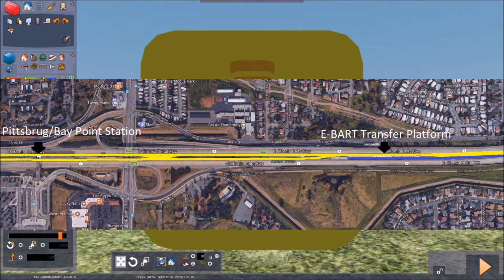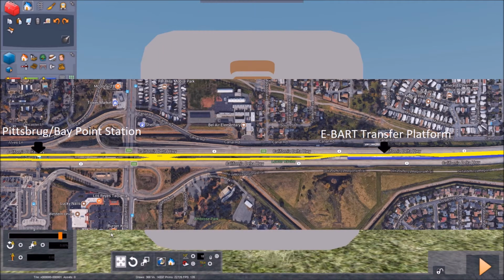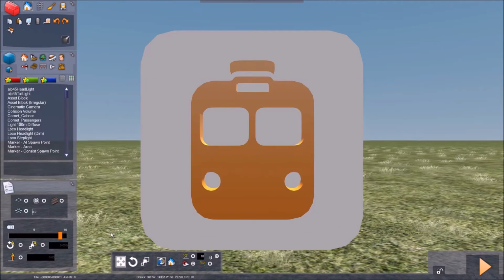So, what section of that track are we going to start off with first? We are going to be starting off with this section right above where Bailey Road is. Bailey Road is a street that actually goes perpendicular with the track. As you can see right there, it's actually the off-ramp for connecting to the Pittsburg Bay Point line, or Pittsburg Bay Point Station. So let me go ahead and close that.